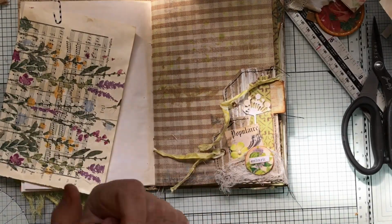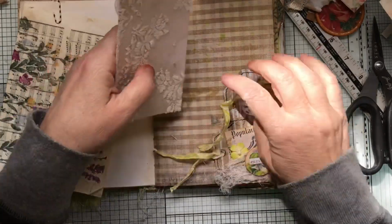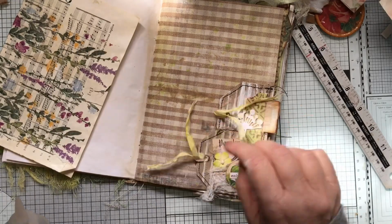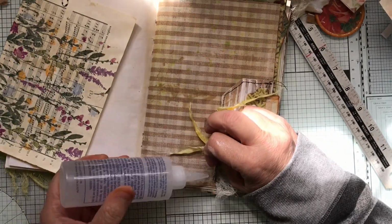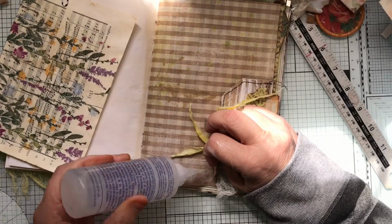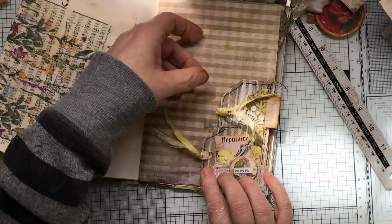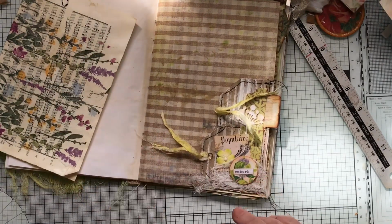Okay, now we've got a top spot as well. We've got one here. What I'm going to do is just glue that one down there so it doesn't slip out when you tuck something in. So when you tuck it in, it will be tucked into there. Yep, that's better.